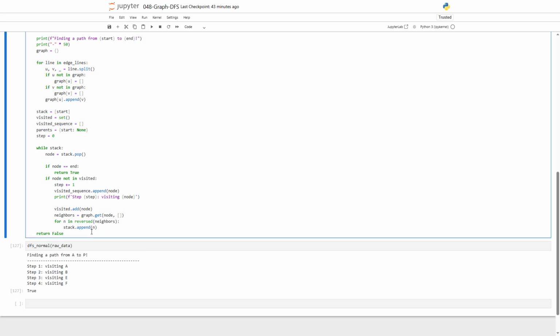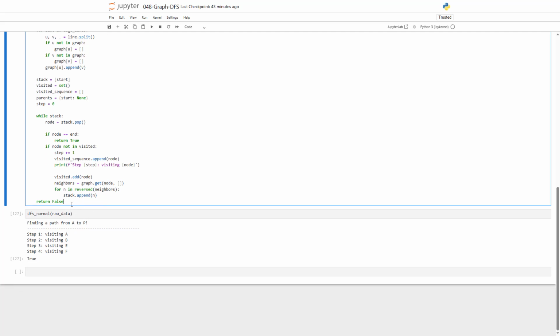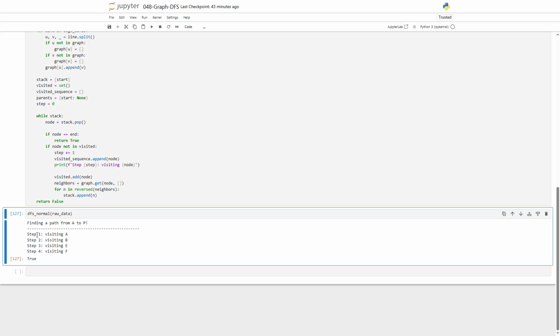But we want to start from P, and we want to be able to backtrack, and we want to be sure that if we visit more than the lucky case, everything will be okay. Yeah. So what do we do? We get some information for the neighbors, and it should be interesting. How do we do it?